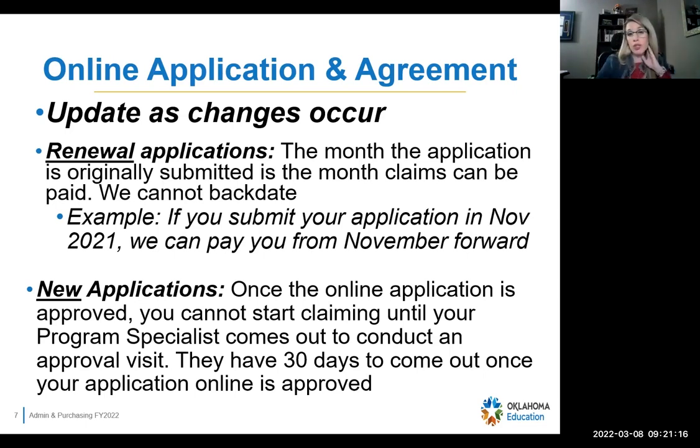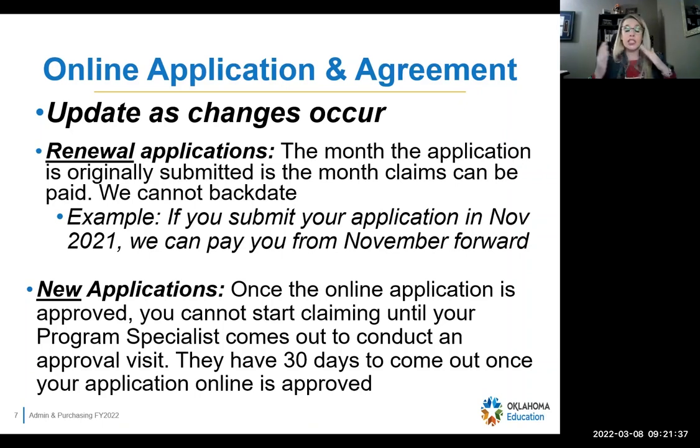We had a lot of issues with this during COVID, and you have to be doing what your application and agreement says. You can change it at any time. Go in there and make changes at any time. You can make as many changes as you want. It has to be up to date. If we come out to do a review and it's not up to date, it is a finding on the review.